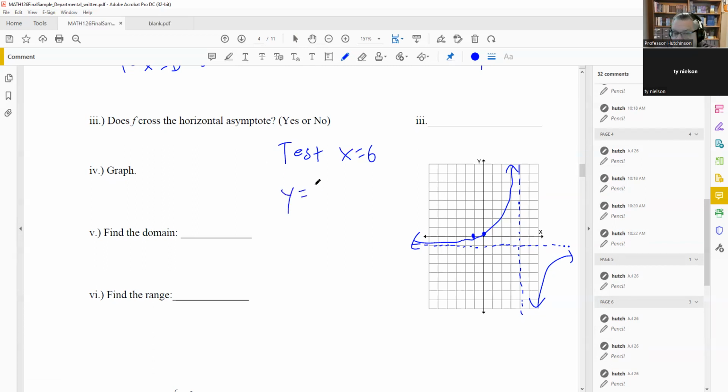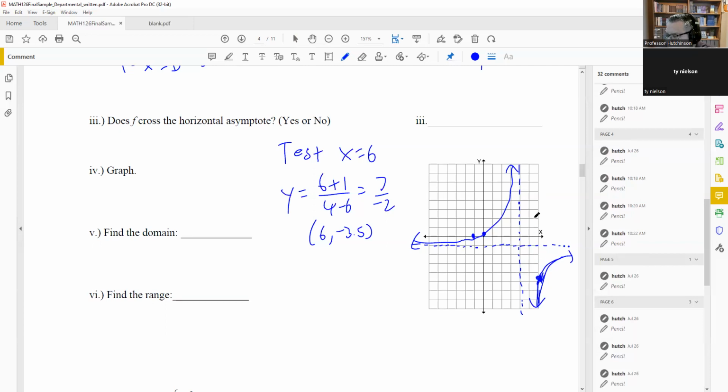So I have y equals 6 plus 1 over 4 minus 6, and you get -7/2. Okay, so -7/2, which means you get the point (6, -7/2). If you turn it into a decimal, it would be -3.5. So 6 and -3.5 means the graph actually, my drawing is a little bit off, so probably it would be more like this, what it looked like. Okay, so it would cross at this point.